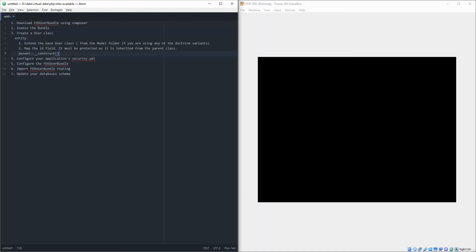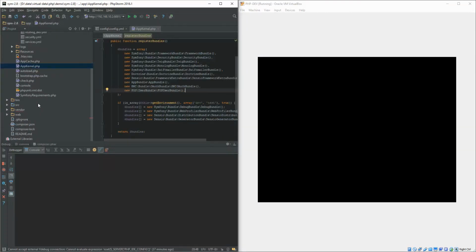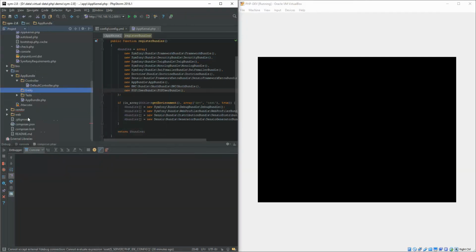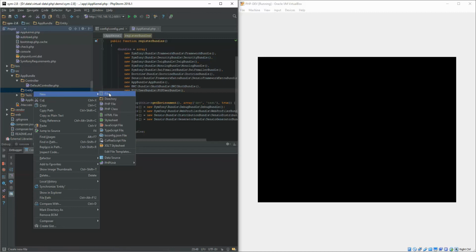Okay, let's make the first Doctrine ORM user class. We go to create a new directory Entity, add a new file.